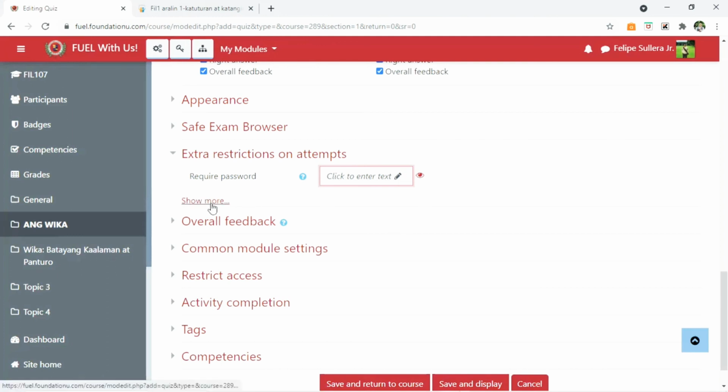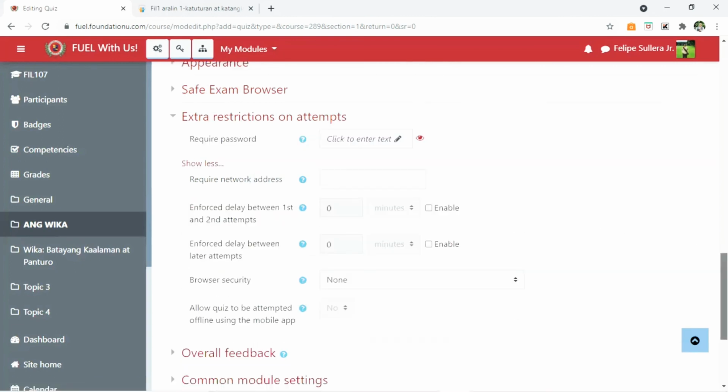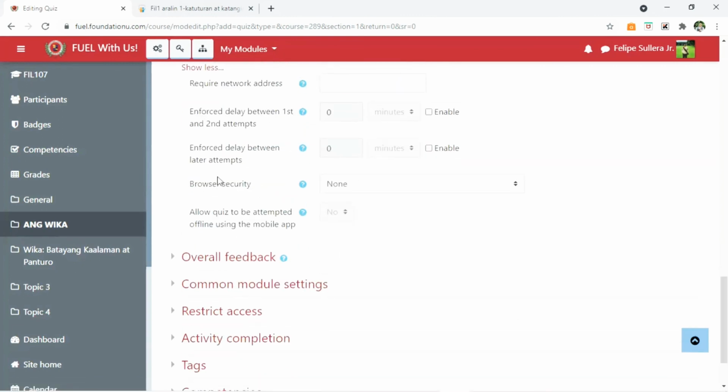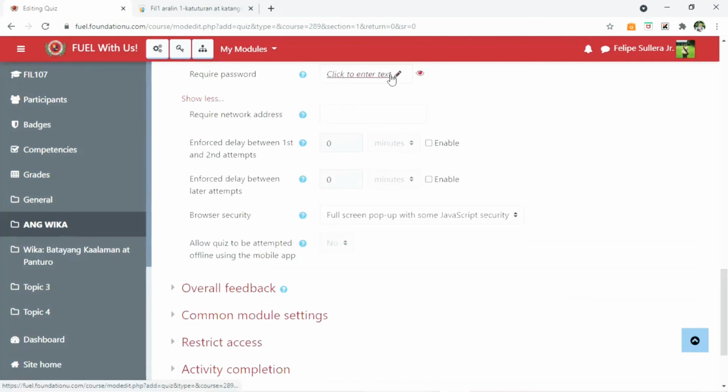And to show more of the extra restrictions, there is a browser security part here. When you enable this full screen pop-up with some JavaScript security, the moment the student takes the exam, the page where the question is displayed will be frozen and will focus only on that specific screen, and it will not allow students to open tabs or other search engines.